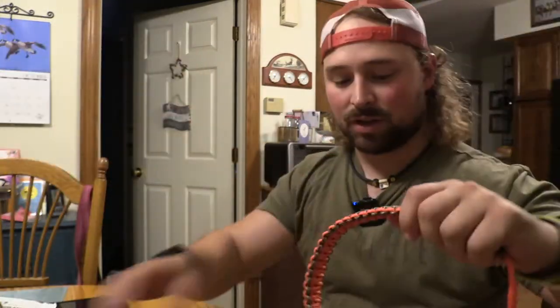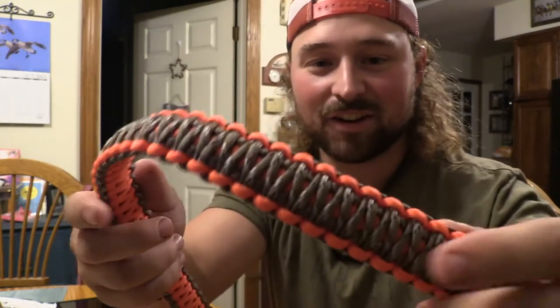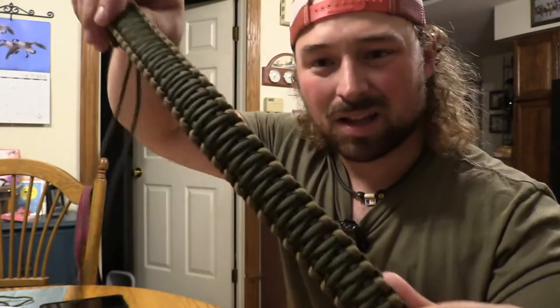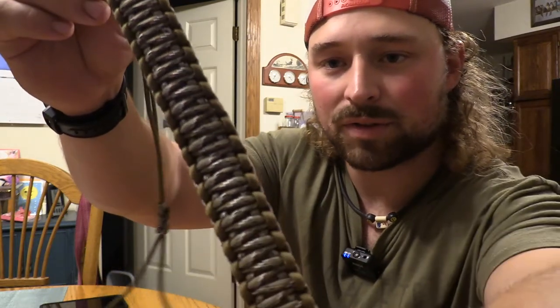So what we got here — he sent three, each in a different color. You can see here he's got the paracord tied on with a game loop. Honestly, I'll probably use this as a duck strap. This is the orange one — I may have to claim this one, this one's nice. Then we got like a woodland camo, just your green and your brown. Same deal. And the last one has got a little camo to it.